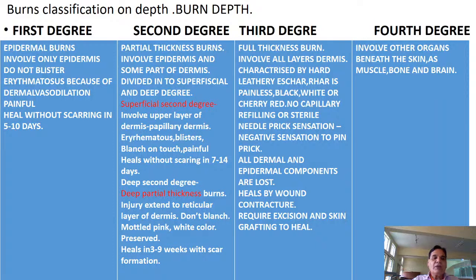Okay. This is a different classification of 4 degrees. Same thing, put in other words. This is also involvement of depth. Same, but just read it carefully. There is no blister formation in first degree. There is erythema or vasodilation, and it is a very painful condition. The patient complains of severe pain in first degree and second degree superficial.